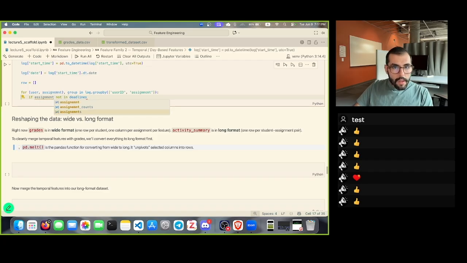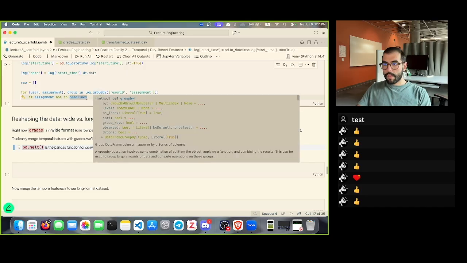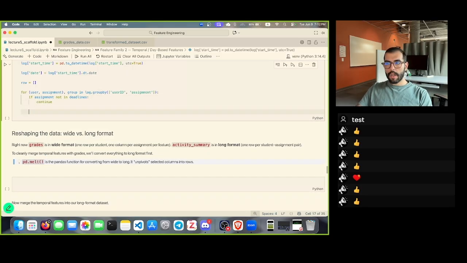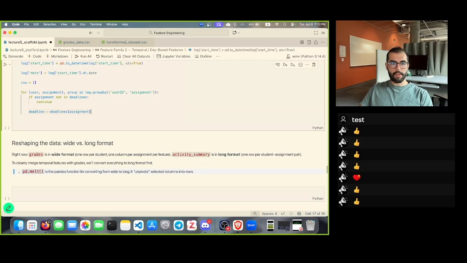We're gonna continue. Otherwise, we're gonna set the deadline to deadlines for that specific assignment. So this variable stores the deadline for the assignment we're looping on.